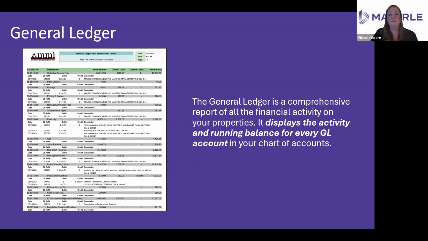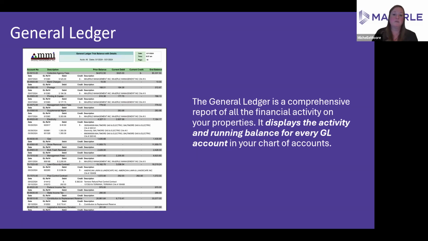And while board members don't need to review every line item monthly, the general ledger provides the transparency and serves as your audit trail. If you have questions about a specific expense or account balance, this is where the detail lives. And honestly, I do recommend to the board to review this every month, because this is, again, another very useful tool to find out if something has been misclassified.